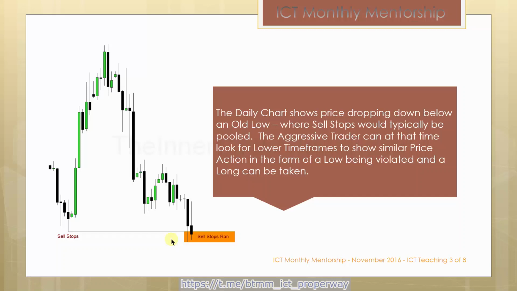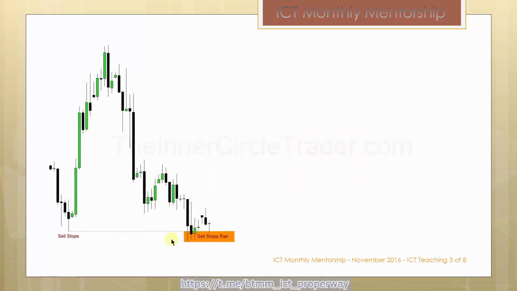But we're going to go one step further, and we're going to actually start looking for evidence of institutional sponsorship. Now, looking at this setup, okay, what's the first thing that comes to mind for you as a trader? Obviously, going back to September's content, there were some things I told you to look for in terms of studying price action. What should you be focusing on?